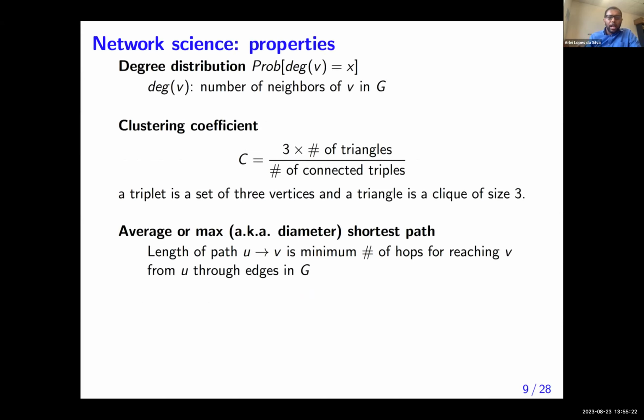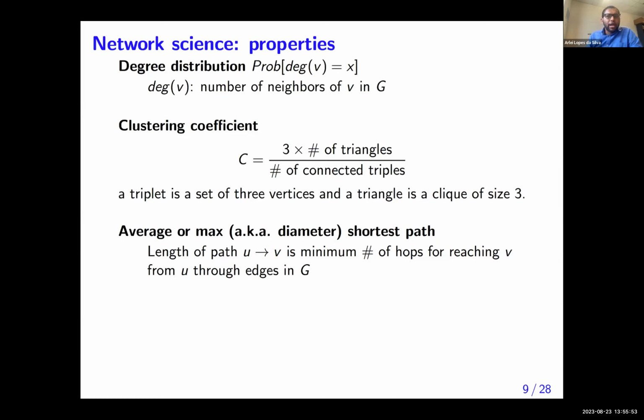For instance, I might want to know something about the degree distribution of my graph. What's the probability that a node will have a degree X? That's the kind of property that I might want to reproduce using my generative model. I might care about the clustering coefficient of my graph. What's the probability that, say, a triad in my graph is closed, meaning that it's a complete graph? Again, for a lot of graphs, we know that the clustering coefficient is non-trivial. How can I make sure that the generated graph has that property?